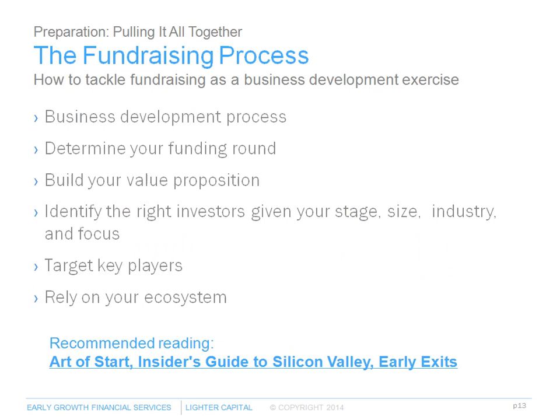You need to come up with a list of potential investors in different products, even different scenarios, and know who you're targeting, because it actually looks poor for you as a company if you're talking to, like I said, a VC who doesn't have any interest in your industry or your solution. And determine where you are, how much you need, your funding round, and then finally build your value proposition. Sirk and his team at Early Growth can definitely help with that and help identify the right investors based on all these things we've talked about.